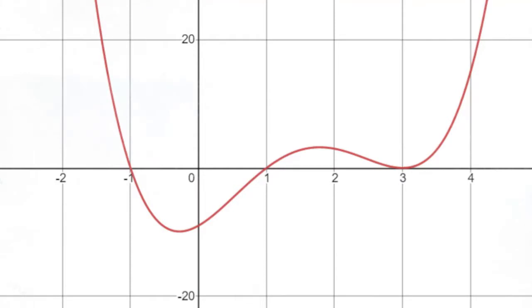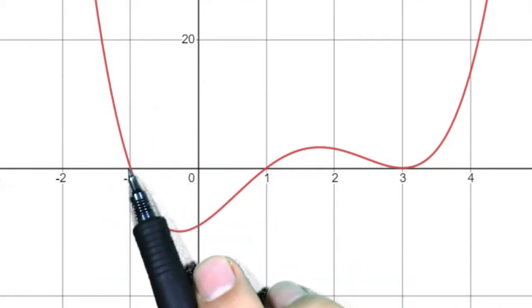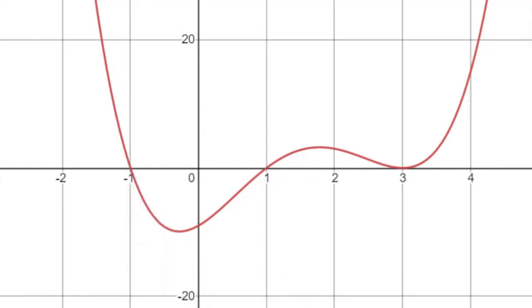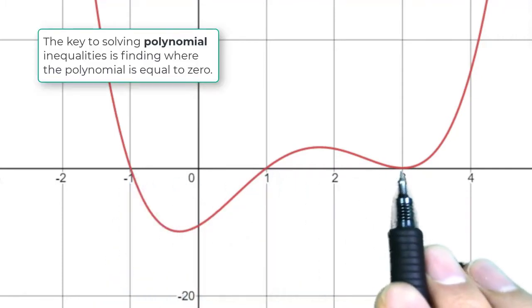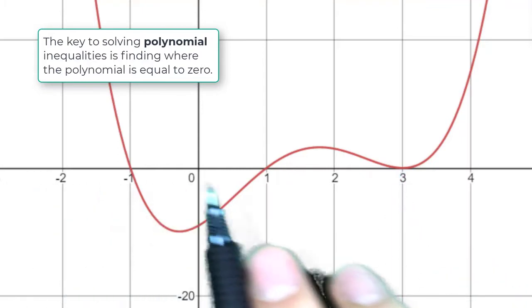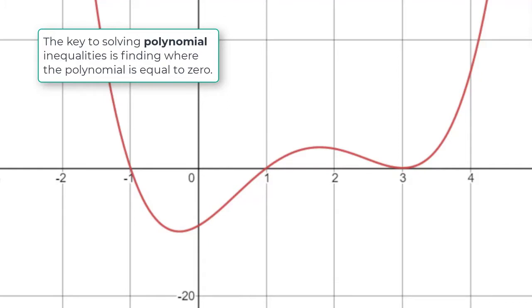And what that means is that if a polynomial is ever going to change sign from being positive to negative, it has to pass through the x-axis in between. And so to identify where a polynomial is positive or negative, we look for where the polynomial equals 0. And that will be these points over here. And that splits our real number line into intervals, and then we explore what the polynomial is doing in those intervals just by plugging in numbers and checking. So the key is to set the polynomial equal to 0 and solve. And then from there we can solve the polynomial inequality.